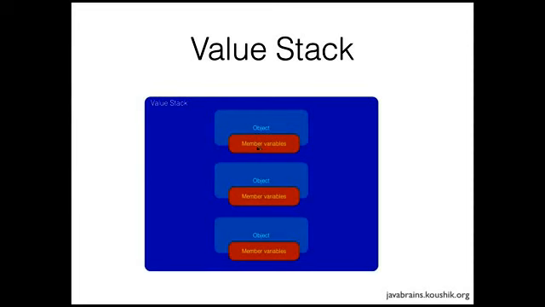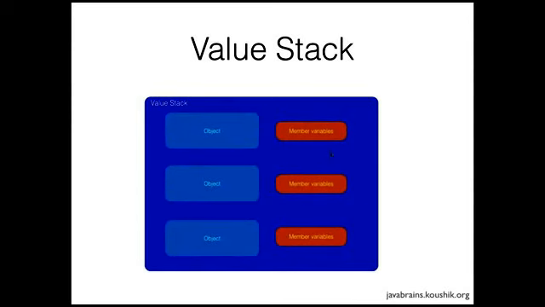Now, in order to access the member variables, we need to get the object and then get the member variables. But since this is a common thing that we would do, what the value stack does is it isolates out all these member variables and behaves like a virtual object which has these member variables. So imagine these member variables are all taken out and become part of this value stack object itself. So they are not member variables of the objects that are in the value stack. They act as if they are member variables of the value stack itself.